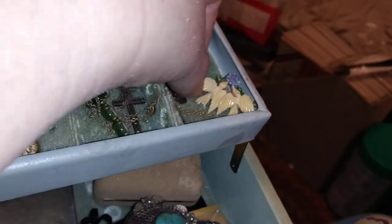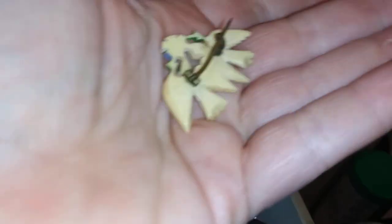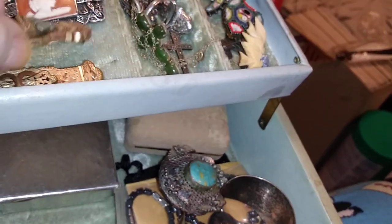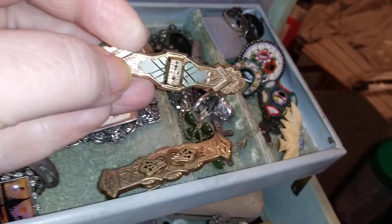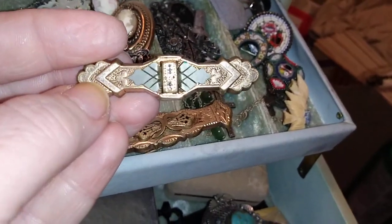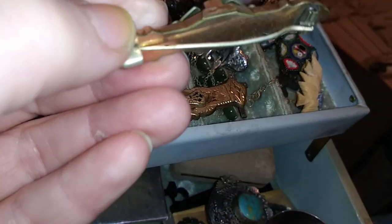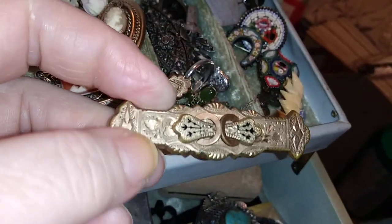I have a jade cross. This is another little piece of ivory, and it's got some age. I love bar pins. These are two really nice examples — sometimes they're called collar pins or scarf pins. These two are really nice examples. You can tell by that hinge they're older — most likely Victorian, no later than Edwardian.